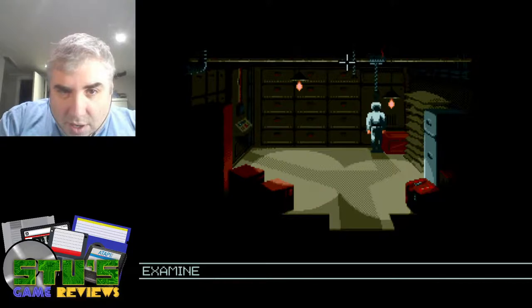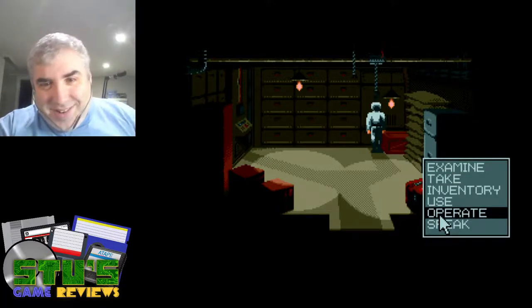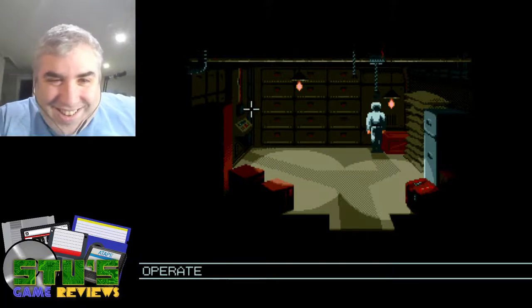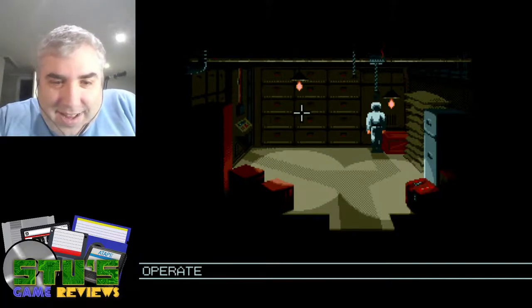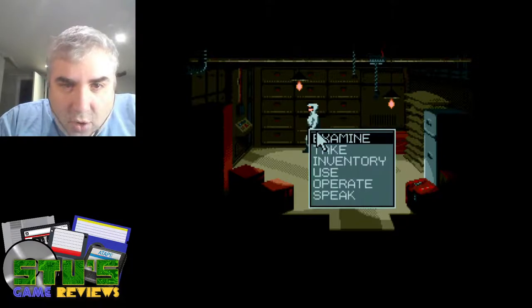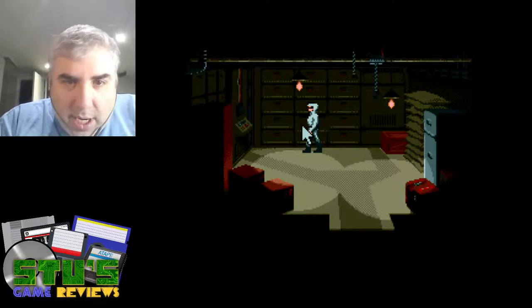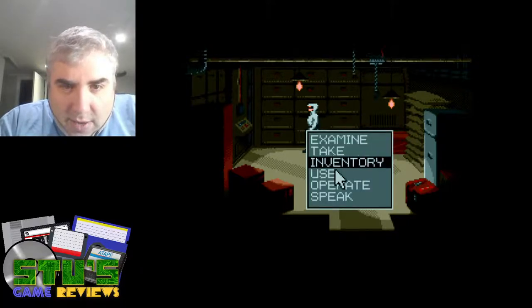Sacks of flour. Drawer. Fuse box. Okay. Operate. While always asleep, there's your answer. When do we get a gun? Never. Never. Never. He's probably going to take the sack of flour instead. Okay, it opens. It's in there. Oh my god. Do I have to open every single one individually?